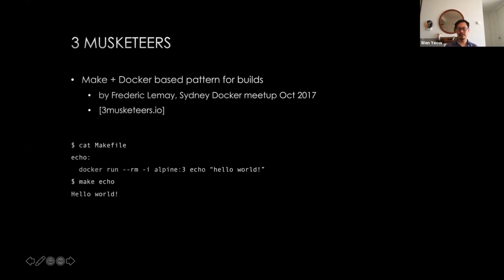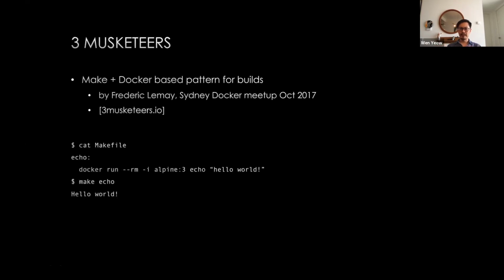I know this is a very simple example, but step back and think about your CI agents. For example, if your organization runs Java 6, Java 7, Java 8, what would be your agent requirements? You would need to install Java 6, Java 7, Java 8, and you would need different kinds of agents.